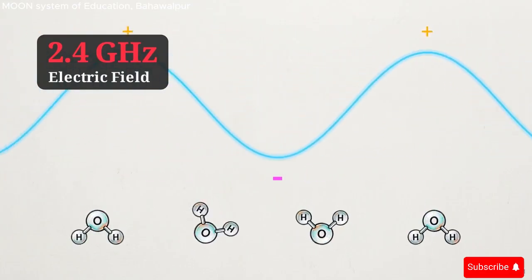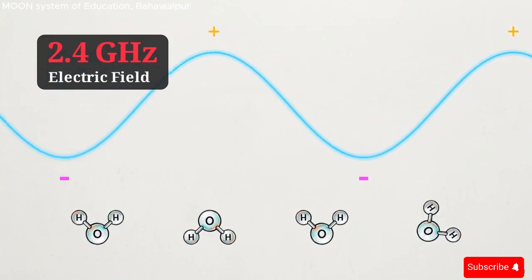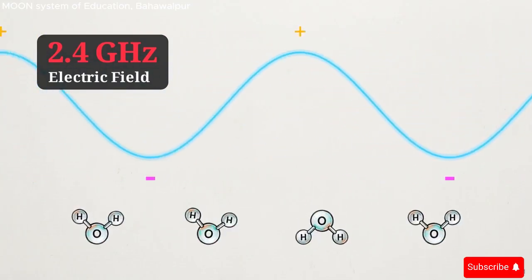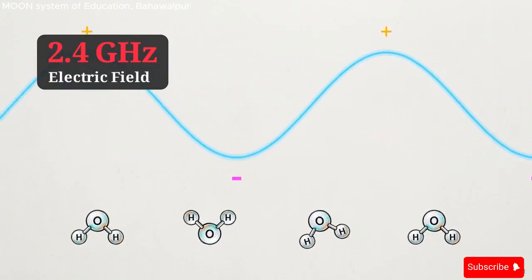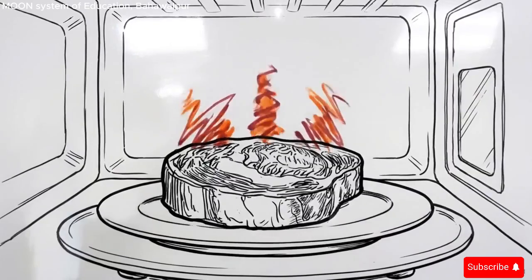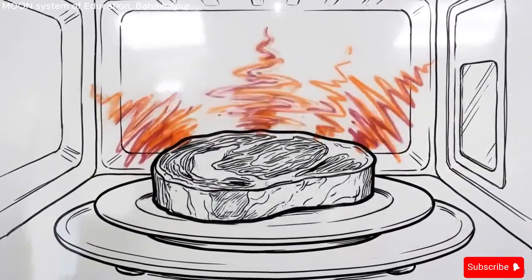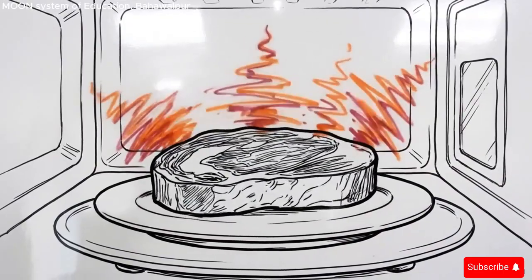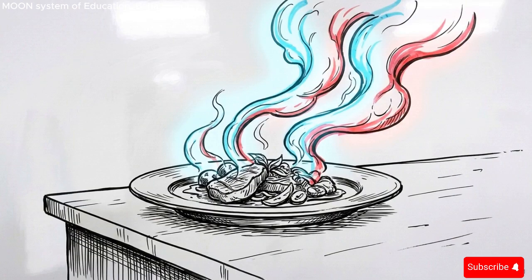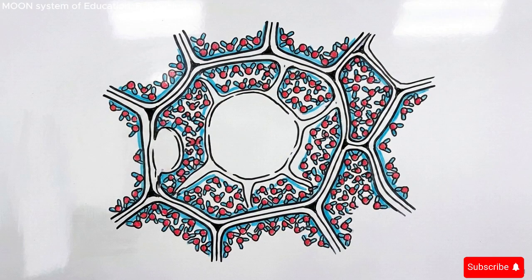This diagram shows the core mechanism: a microwave blasts radiation at 2.4 gigahertz, an electric wave that rapidly alternates between positive and negative. The water molecules violently flip 180 degrees back and forth to stay aligned with the shifting wave. Forcing billions of polar molecules to flip back and forth billions of times a second generates massive physical friction. The heat that cooks your food is entirely self-generated. It comes from the violent friction of water molecules fighting to keep their dipole moments aligned.